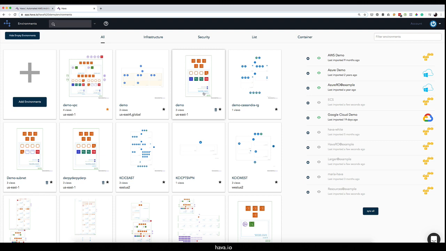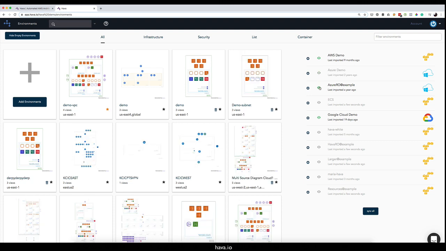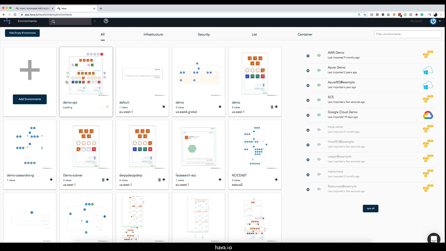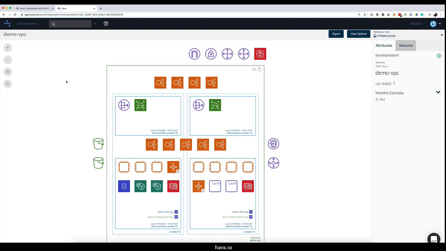If we look at the list of sources here, if your particular team is only interested in one, then you can essentially just switch off the ones you're not interested in. We'll pick an AWS diagram here.